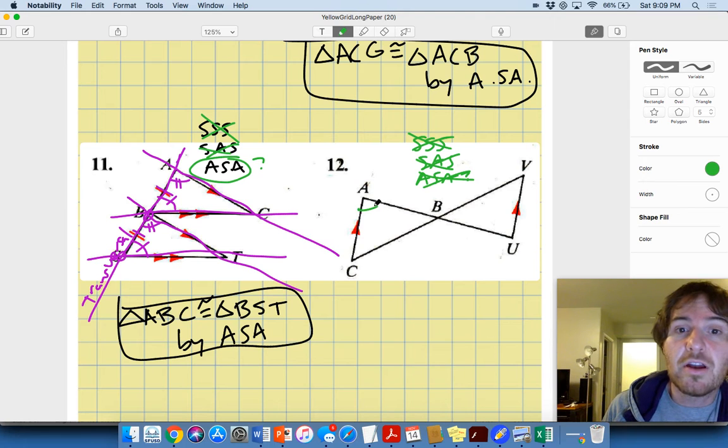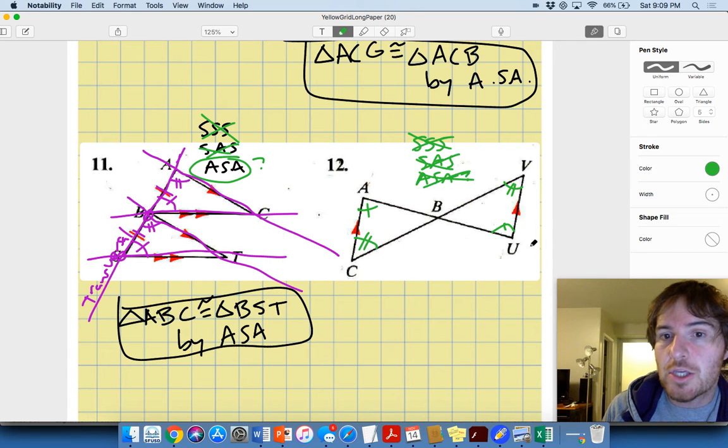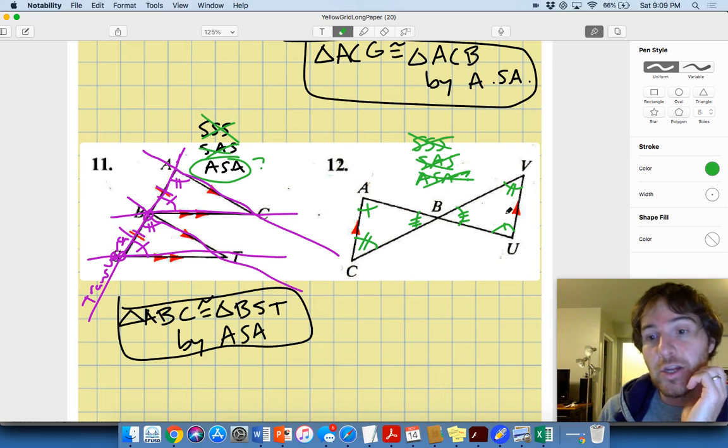Okay, so you could, of course, mark the alternate interior angles congruent. You can mark these ones congruent. They would have to be congruent simply because those lines are parallel, since AU and CV are transversals, and the vertical angles are congruent. So you know that this is an AAA correspondence, but AAA isn't good enough for congruency.